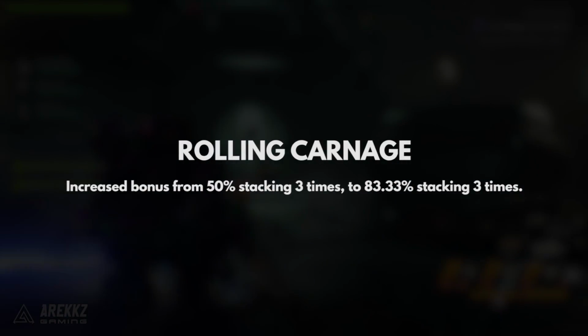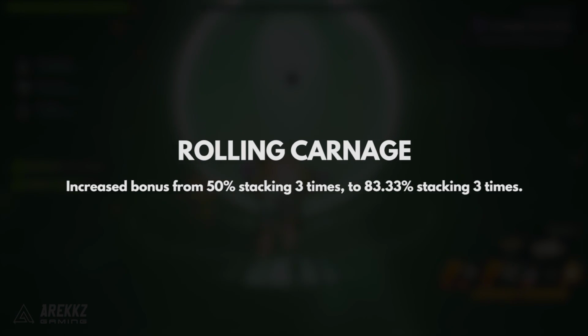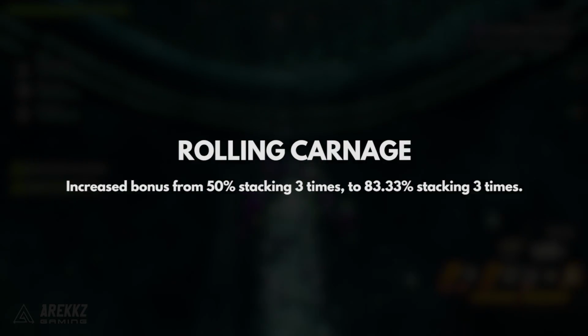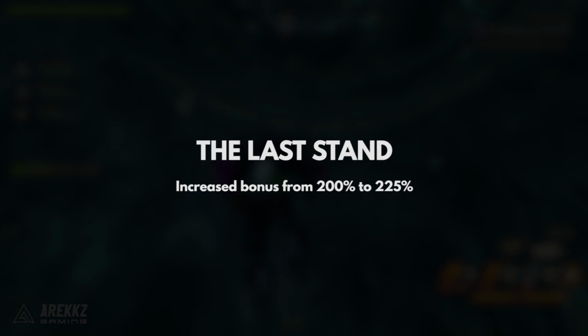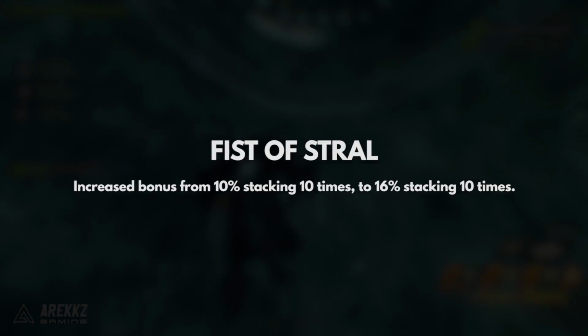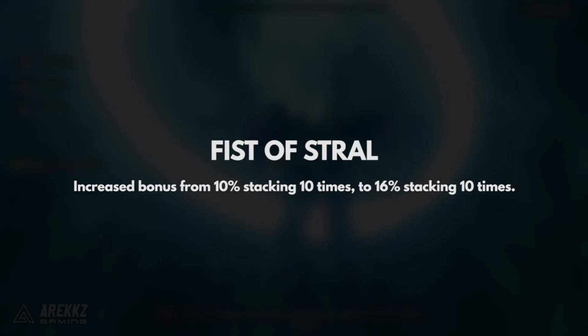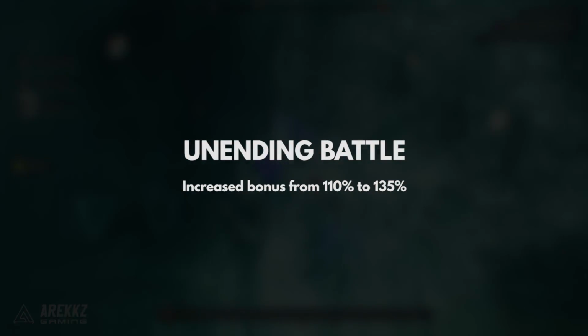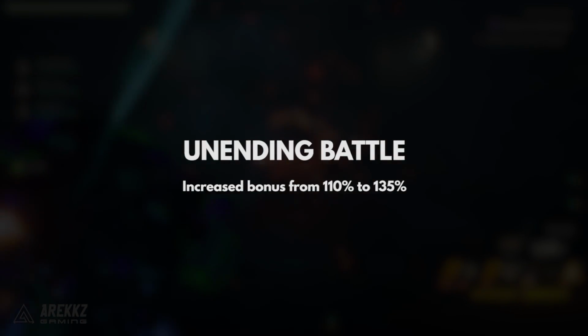The Rolling Carnage, which is the Vengeance shotgun, they've increased the bonus from 50% stacking 3 times to 83.33% stacking 3 times. The Last Stand Mauler autocannon has had its bonus increased from 200 to 225%. The Fist of Strahl Cloudburst autocannon has had its bonus increased from 10% stacking 10 times to 16%. The Unending Battle, which is the Fulcrum machine pistol, has had a buff from 110% bonus to 135%.